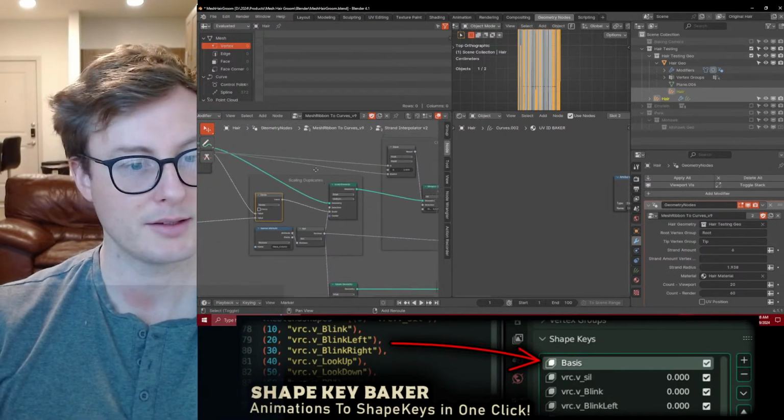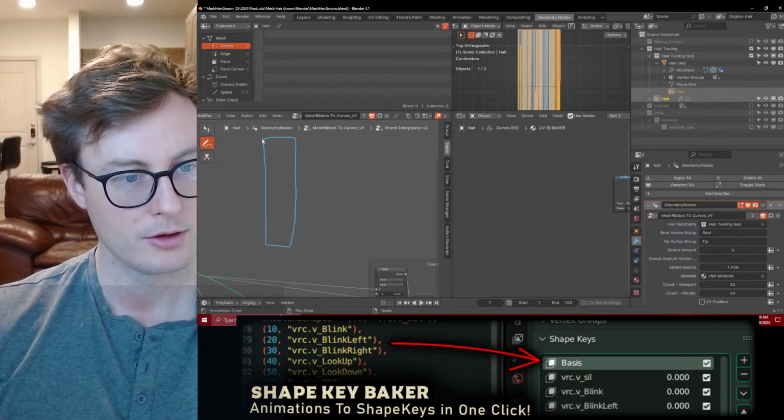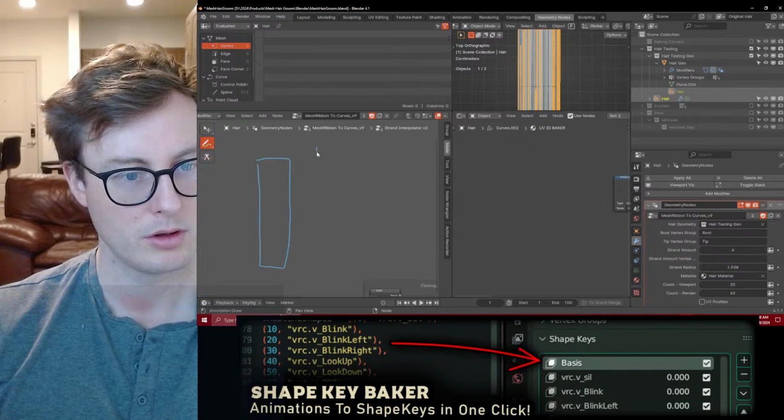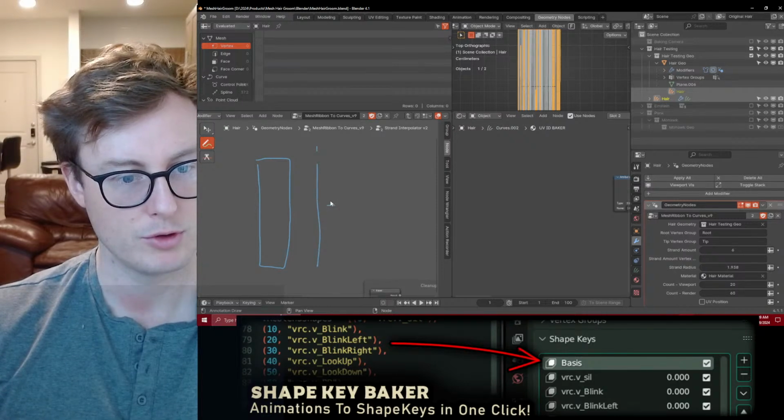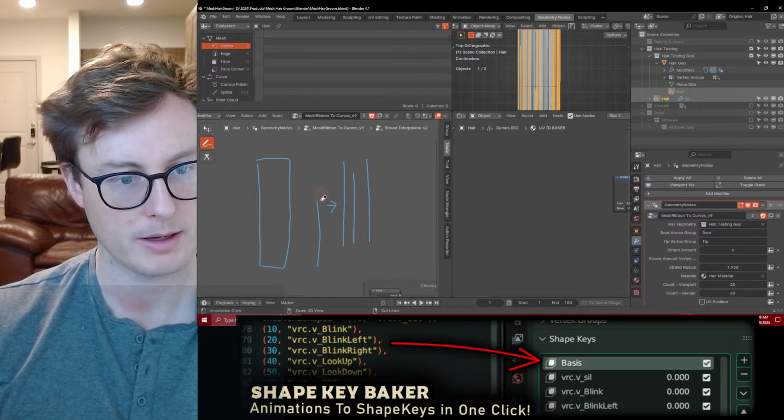So we could try instead of shrinking them, we take one edge and we just duplicate it and move it along the surface, basically.